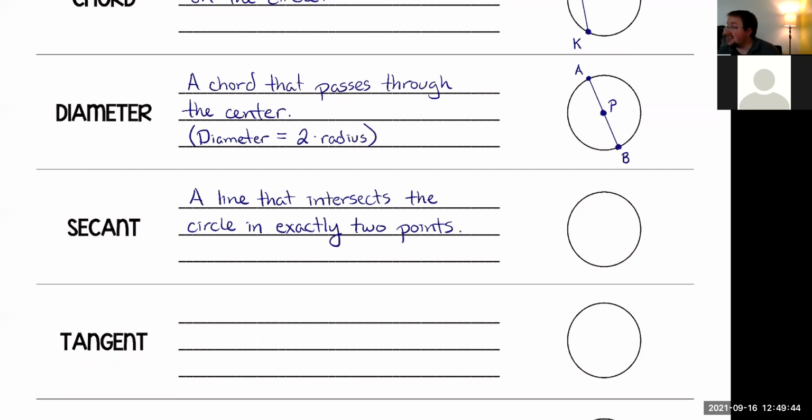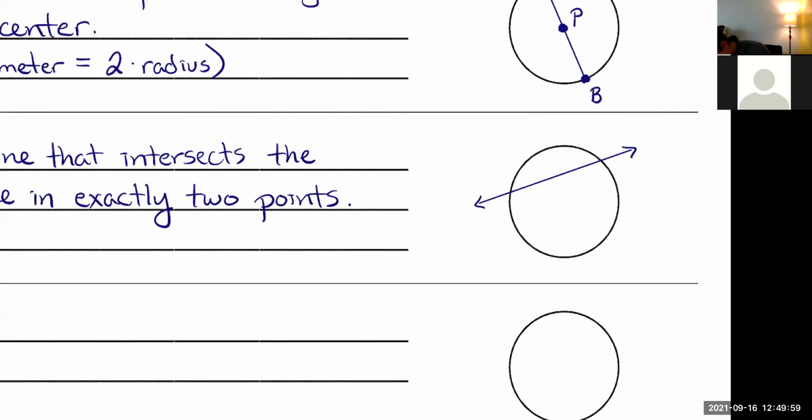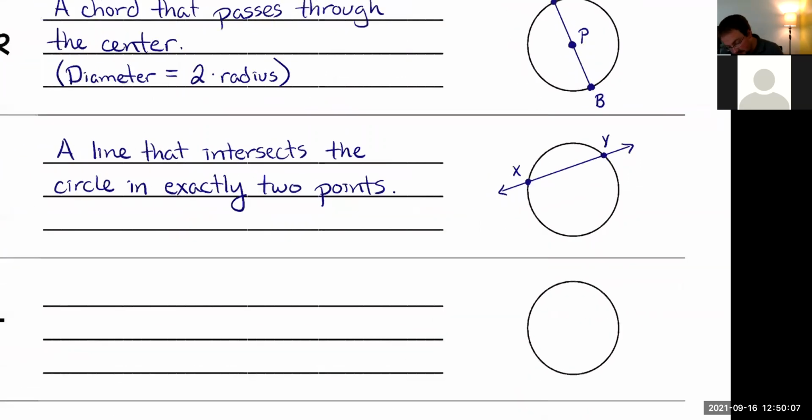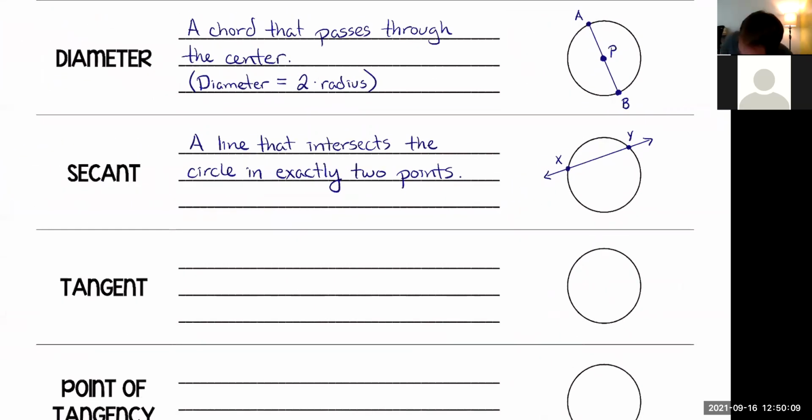So the thing about a line, it does not stop. It just keeps going forever. But if I was to throw a line across this circle here, with arrowheads on the end because it's going to keep going forever, it does end up intersecting this circle at 2 locations. Again, I'm just putting some letters on there so they could be named. There we have a secant.